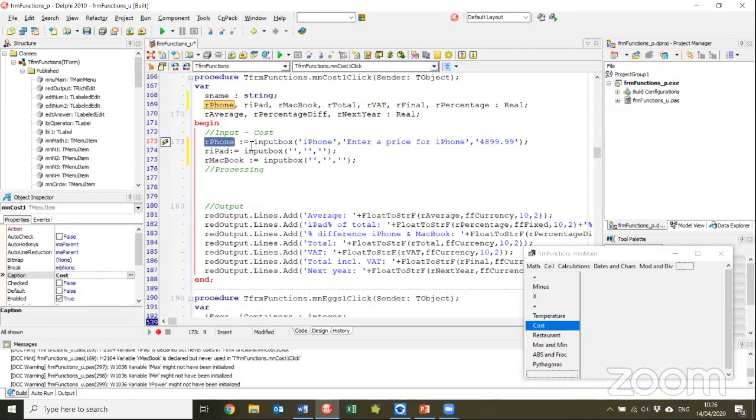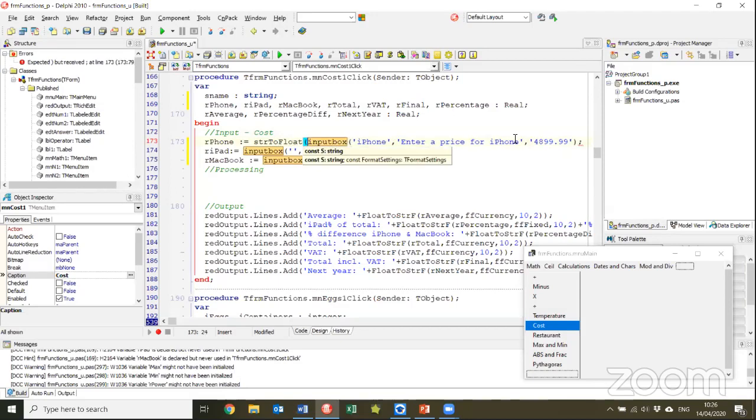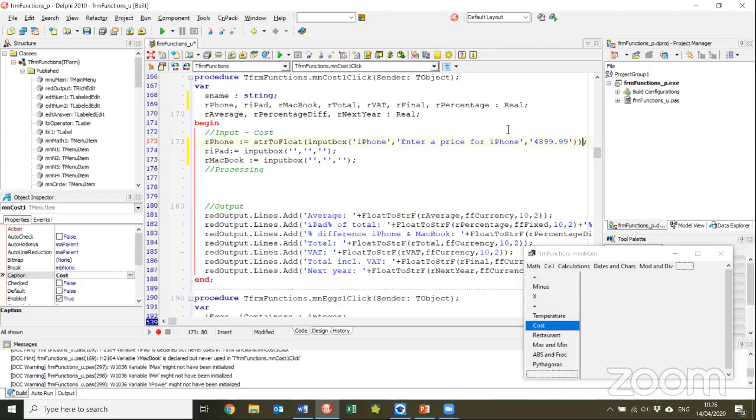So what have I got to do with the input from my input box? Close, RJ, other way around. Okay, it's going to be from string to float. And then I'm going to put brackets around the entire input box statement.